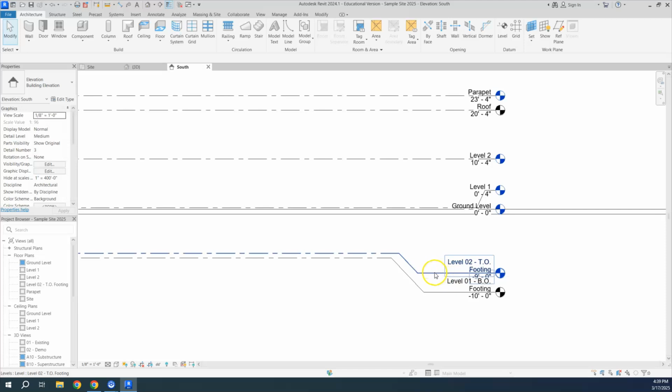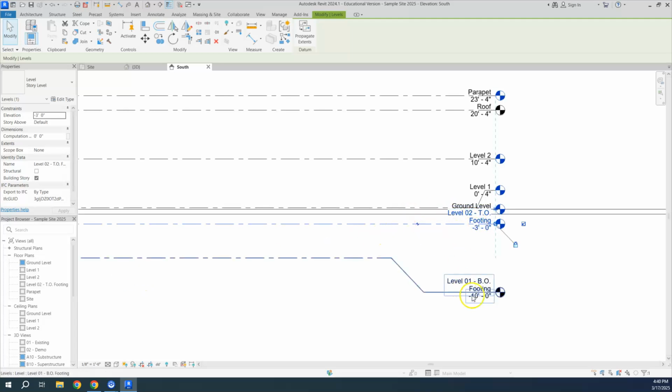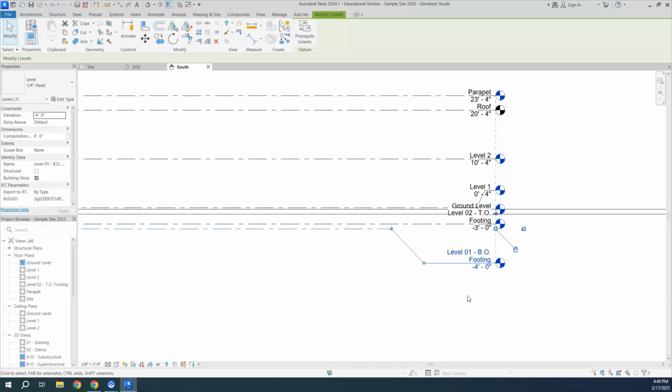Next, I need to adjust my top of footing. So I want this to be 3 feet below the ground level. That is going to allow me to have enough for frost depth. So let me just make that a line there. We're going to go minus 3 feet. That way I'm 3 feet below ground, so I'm not going to have to worry about freeze thaw wrecking my foundation walls. I need my footings, I'm going to set these to be a 1 foot thick footing. So that means it's minus 4 feet, because if that is at minus 3, bottom of the footing is at minus 4.